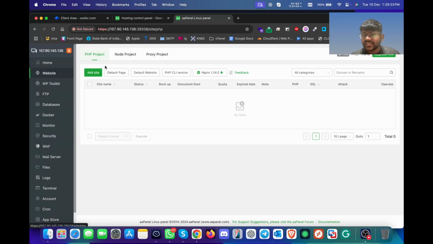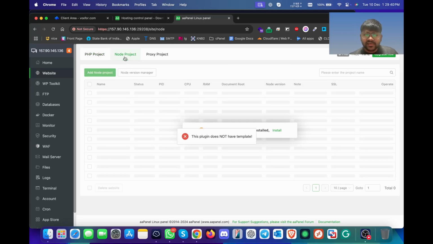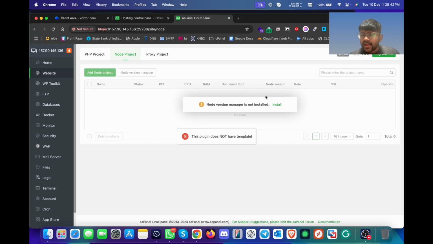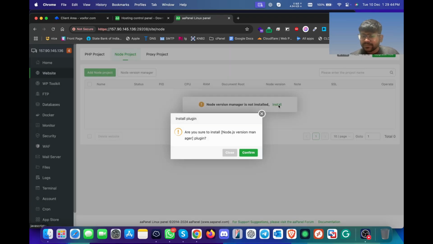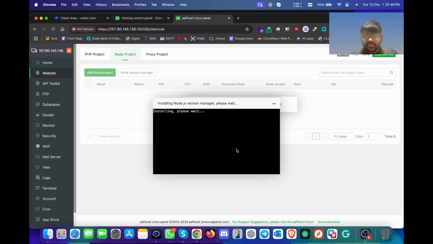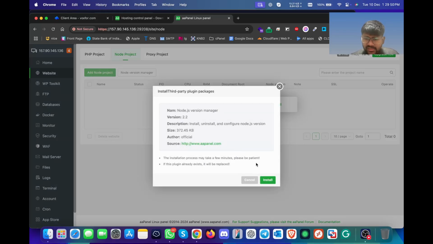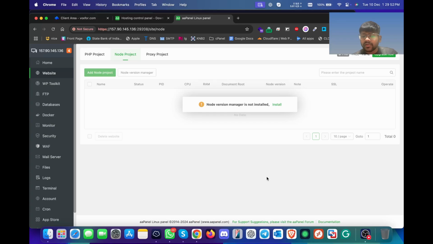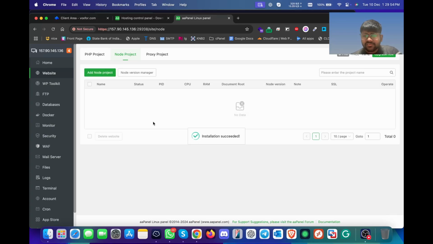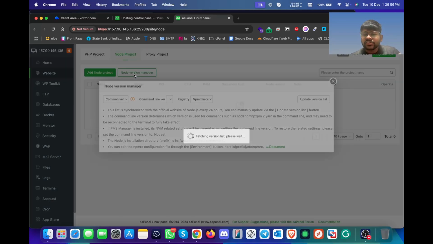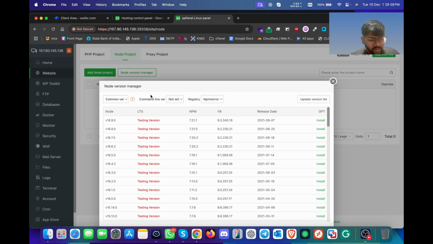Also, in the website section, you have the Node project. Let's say you want to run a Node application. You can just quickly go over here, click on the install button, and click on the confirm button to confirm that you want to install Node.js. After that, a pop-up will come and you just have to click on install. So now Node.js will be installed, and what you have to do is download the Node version, in our case.